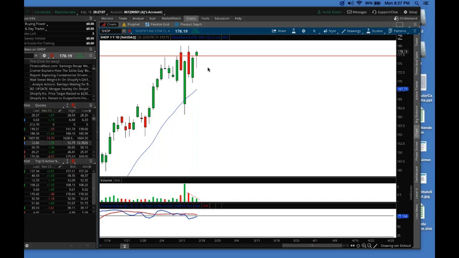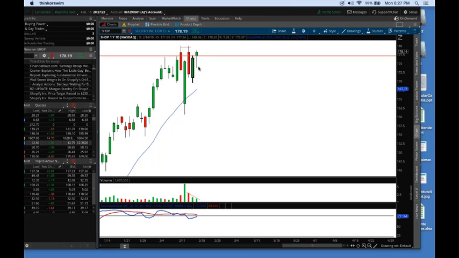Maybe you know something about the stock I don't, but I would get into the stock only after it breaks out of these highs up here on higher volume. And if you still decide that you're going to get in on that, I would strongly suggest that you put your stop right below Friday's low, right there.